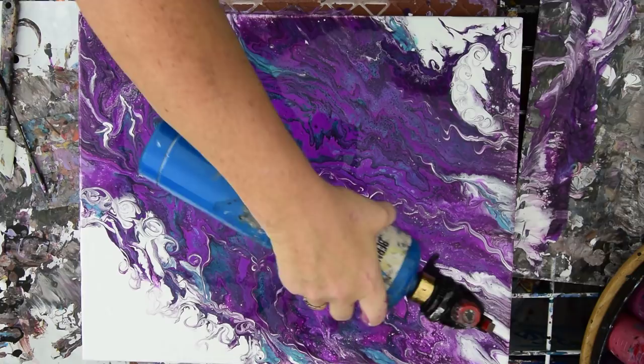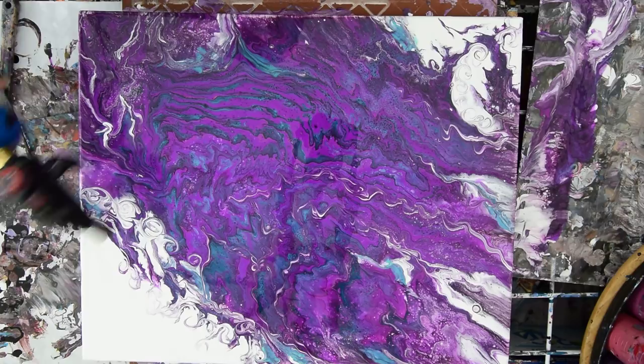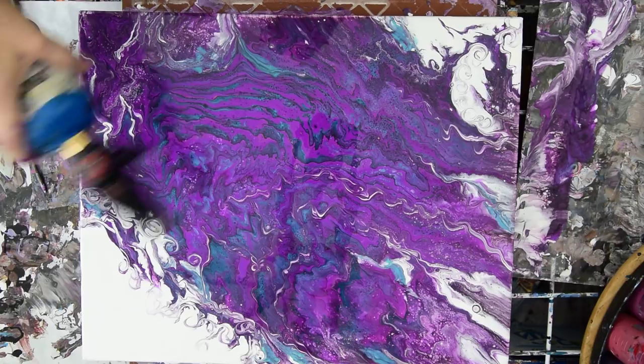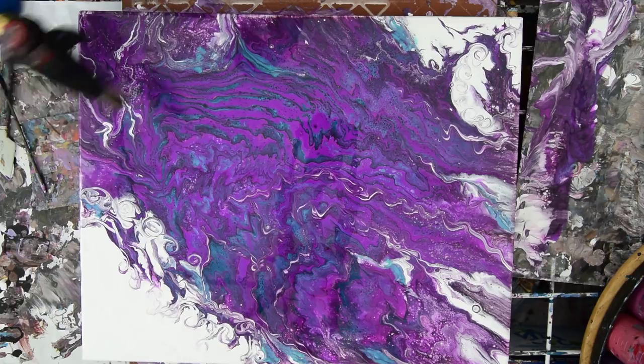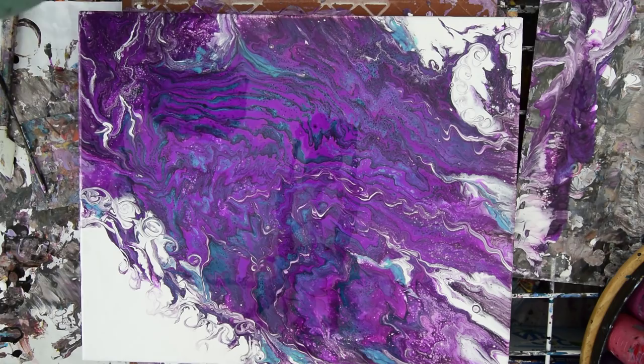Try not to cook your paint. The reason I use a propane torch is because I had no luck with four or five butane torches. You do need a torch — a butane torch — to make sure there are no bubbles in your paint, and also it releases tons and tons of little cells, which I'm very happy about right now. This is turning out really cool. It's not your typical ring pour, but that's also pretty cool. I have some paint on my edge catcher and that's going on this side over here.